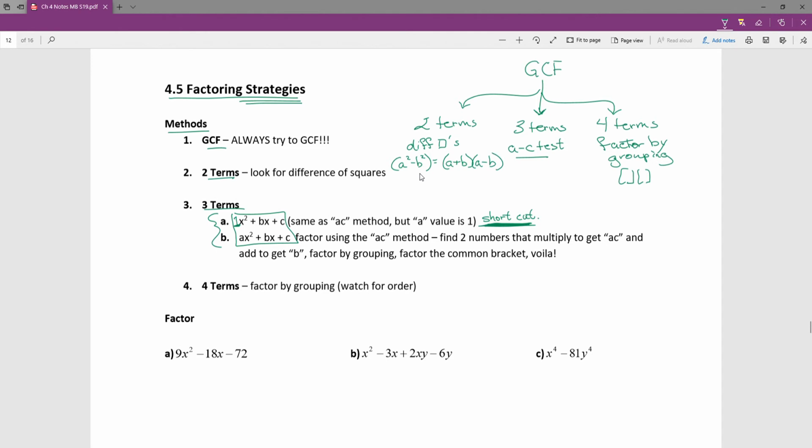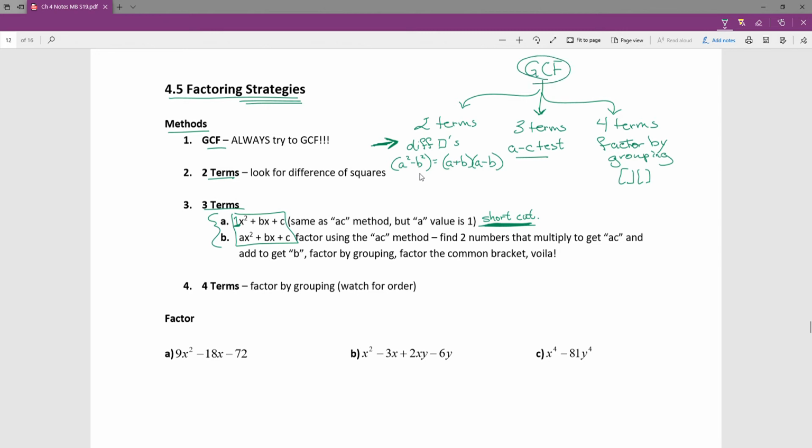And after that, we did have those optional topics in 4.4. They do technically have 2 terms, but we're going to simplify our approach to factoring and say that if you see 2 terms, you only need to consider the difference of squares. The sum of cubes and the difference of cubes is something that's going to come back to you in Math 50. So that's the general strategies for factoring.